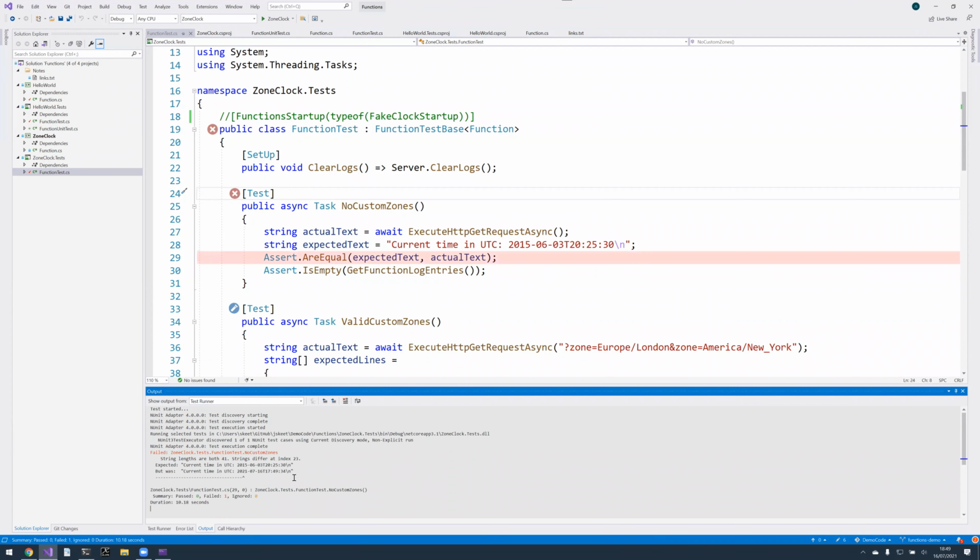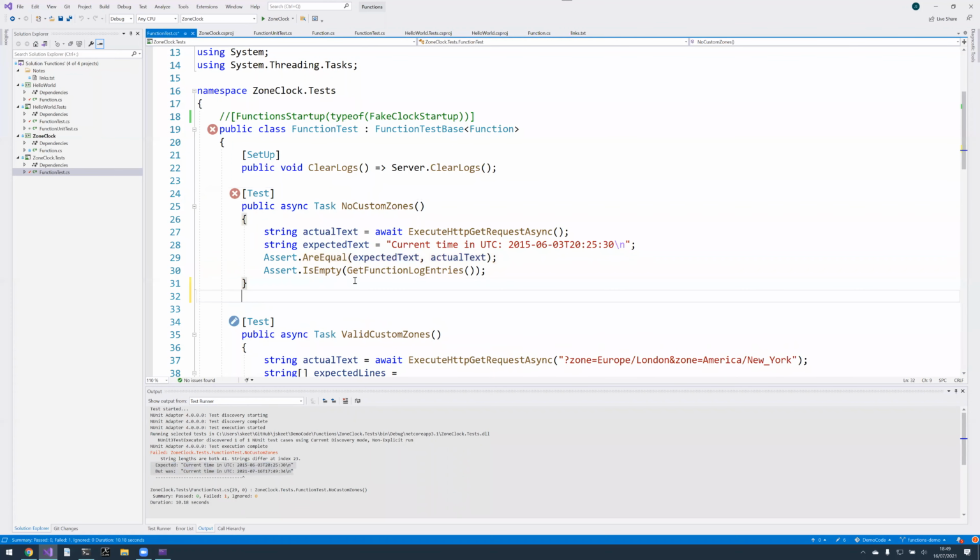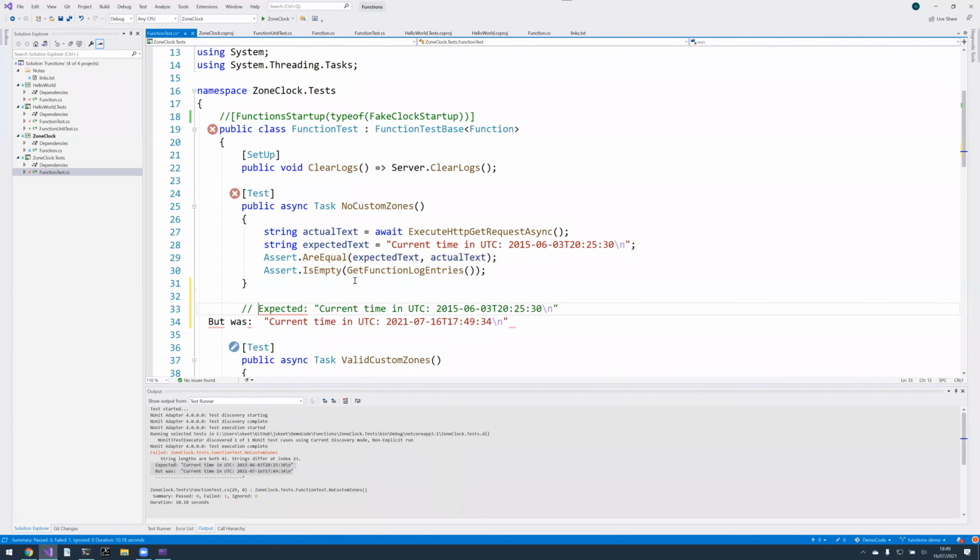It's getting there. Right, so I will just copy and paste the error here, otherwise you won't be able to see it properly. So that's the error I'm getting. By default, it's used the production function startup, which uses 2021 because it's using the system clock. We want it to be 2015.